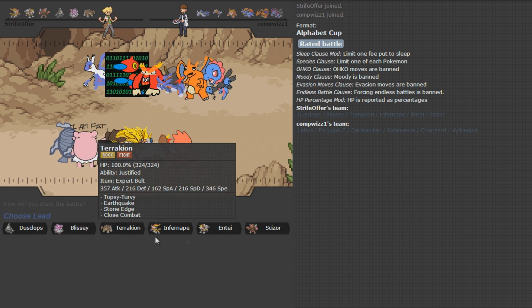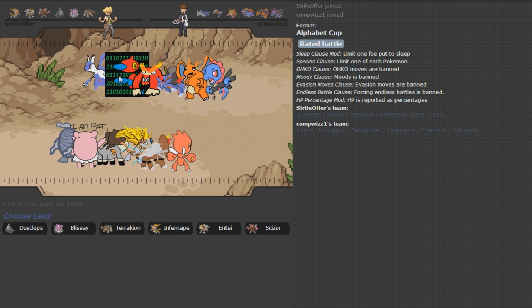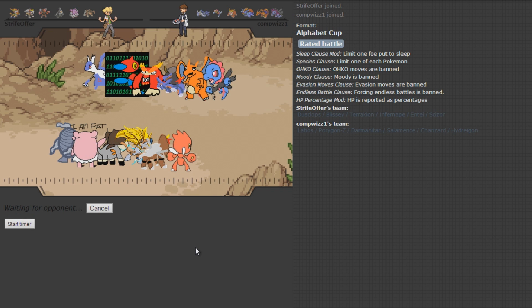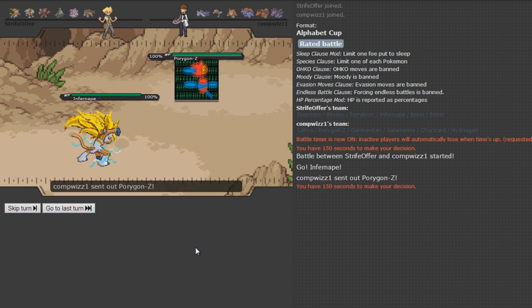Screw that. I realize now I don't have any setup Pokemon. Just gotta kind of predict what he's gonna lead off with. I'm thinking the Porygon, so I'm gonna lead with Infernape, because it also has the most coverage. And it'd be really nice if he led with Salamence, because he'd probably think he'd be pretty safe against Infernape, but Ice Beam, baby. Okay, it's Infernape, he leads Porygon Z.